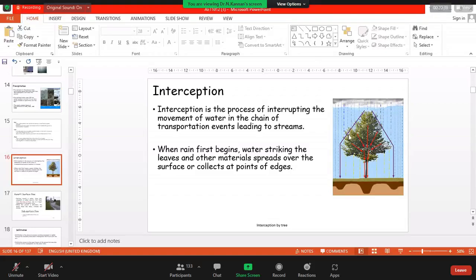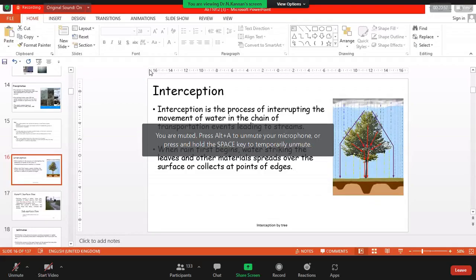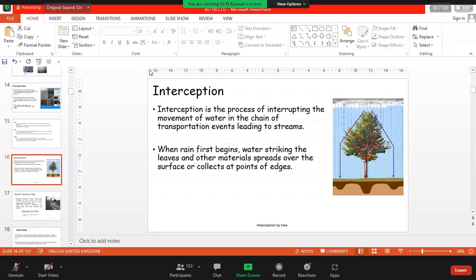Manashi, can you explain through fall, stem flow, interception, and direct precipitation? Is it possible or difficult to explain? I'll give it a try, sir. Okay, good. Precipitation is the process that occurs when water particles fall from the atmosphere. And interception is the process that deals with the amount of precipitated water captured by the vegetation.